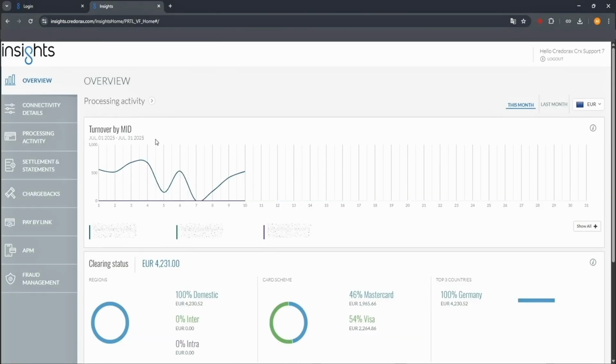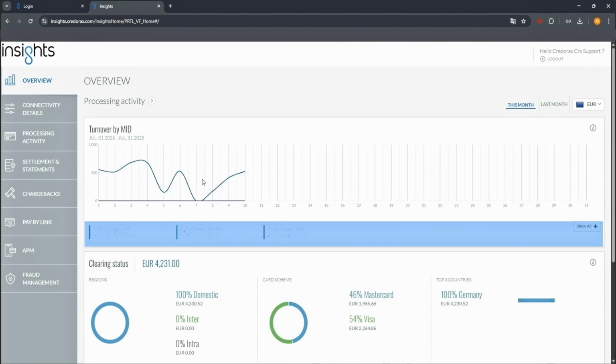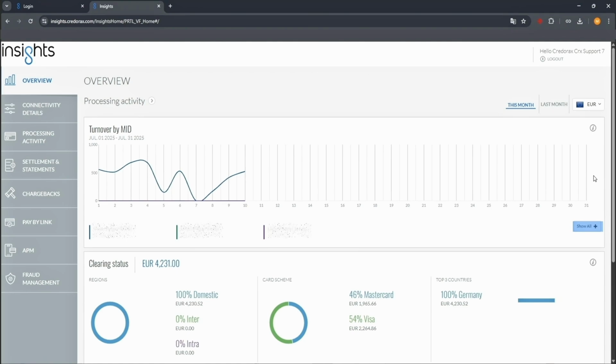After starting Insights, the dashboard appears first. On the left side, you will find many options that we will discuss in order. In the dashboard, you can first see the results for the current month. Under the curve, your existing terminals are selected, which you can choose individually. If you have more than one branch, you can display all the other branches using Show All.